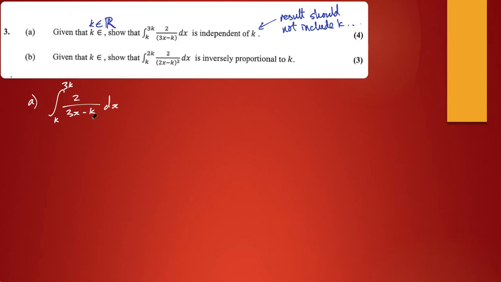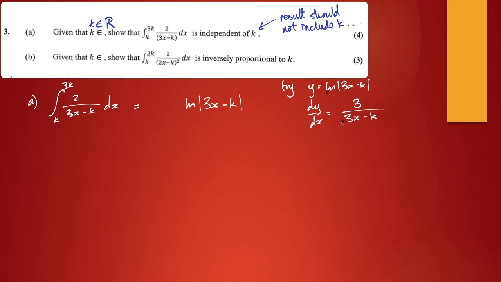Now I can see this as a ln situation because I've got a linear denominator, so it's going to involve ln of 3x minus k, and if I think about differentiating that, again, if you're really fluent with this, you'll just do it immediately without needing to go through this process, but I'm just showing the process of trying something out. If I differentiate y equals ln of 3x minus k, I will end up with obviously 3x minus k on the denominator, that's why I've chosen it. And on the numerator is the differential of this, so that is just 3, and the minus k disappears.